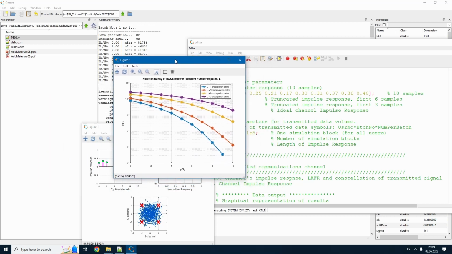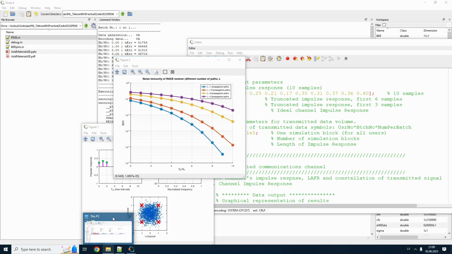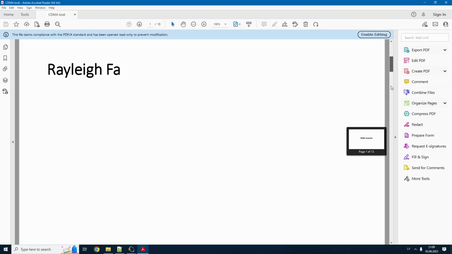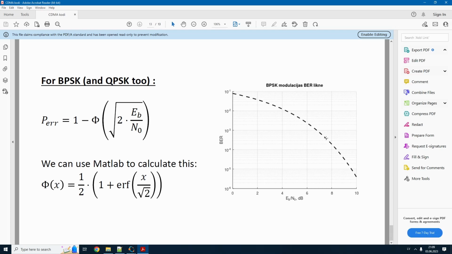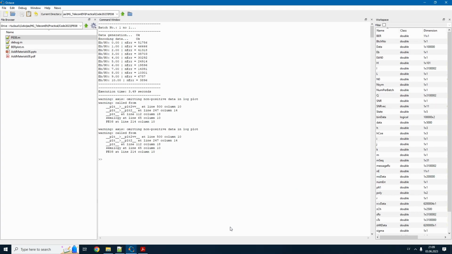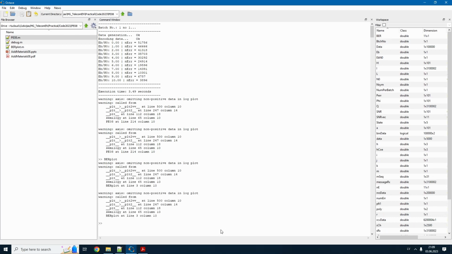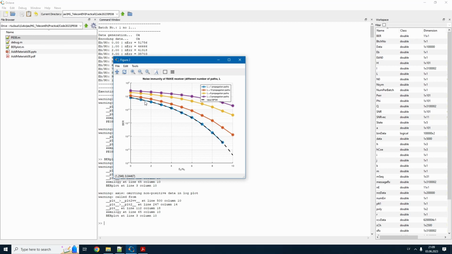And that is a bonus task for you. You may add this theoretical line, which is available in the formula. Let me quickly see if I can open it. Additional materials, yes, that's available here. This formula would produce this line. I have already stored it in my script, which I can run from the command line, and it will add an extra picture, so you can see this black dotted line is very close to this blue line. If you want to, you can add this line as well. I will not show how, so that you have something to do.